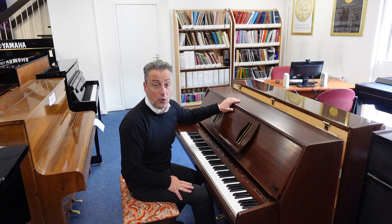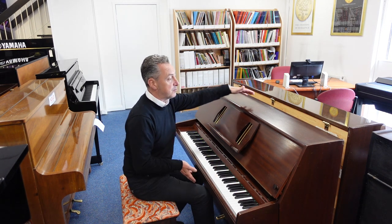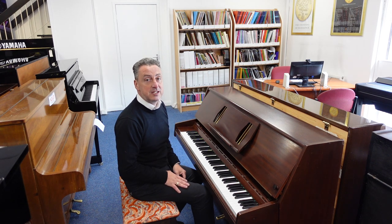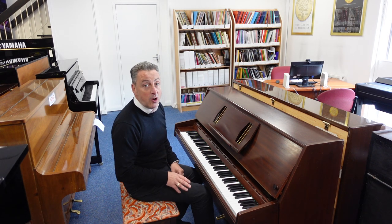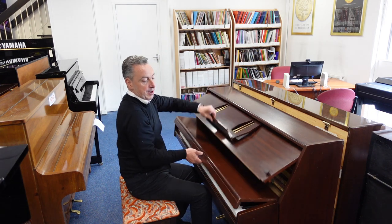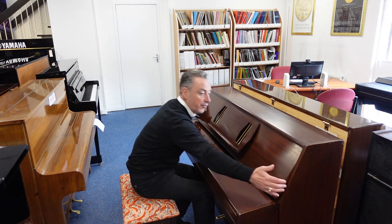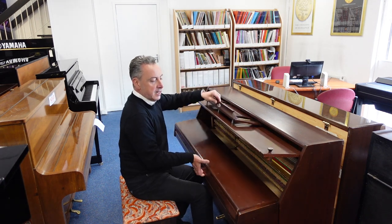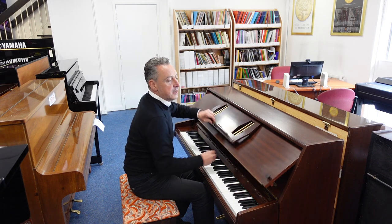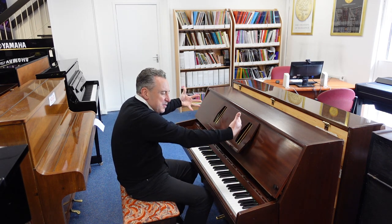It's a lovely tidy size — literally 104 centimeters tall by 144 centimeters wide by just 57 centimeters in depth. It's in a mahogany satin finish. The keyfall hides away underneath this front panel, and the front panel leaves tiny little gaps there that will let more of the harmonics escape.